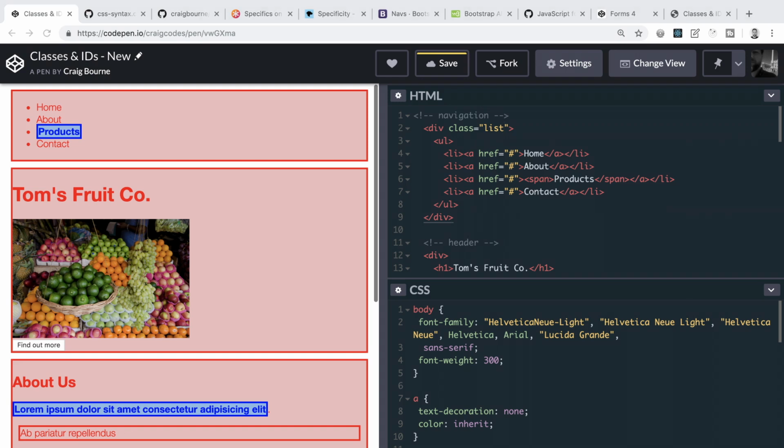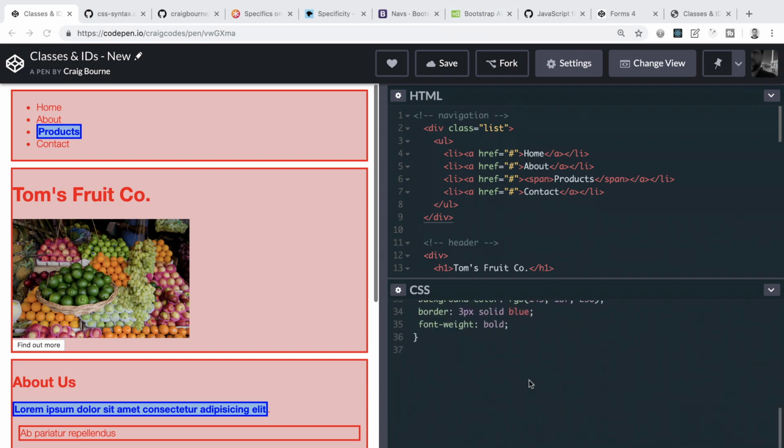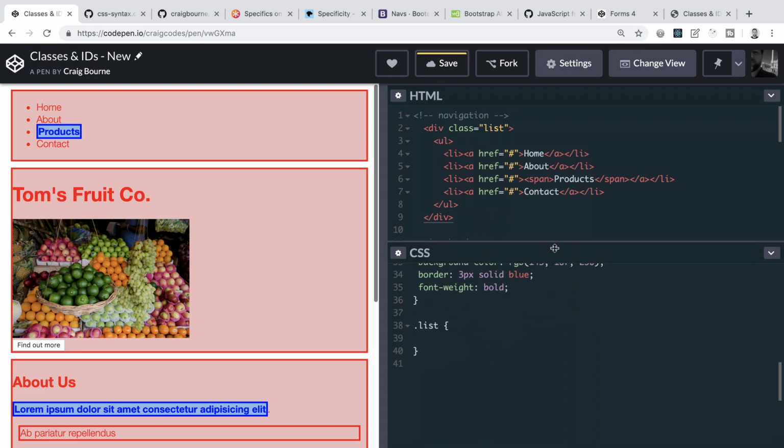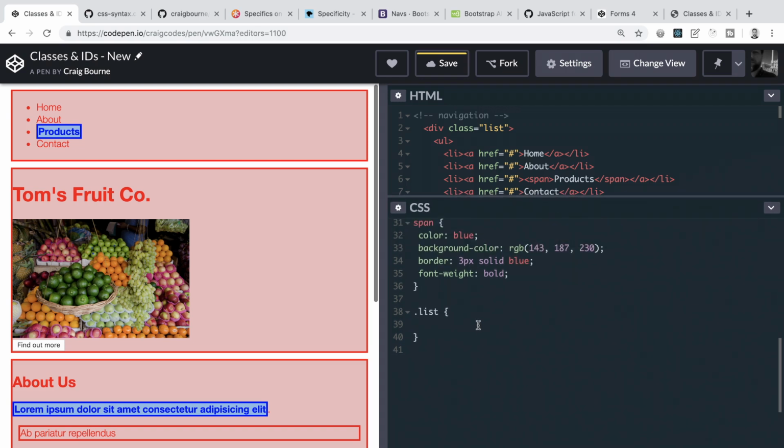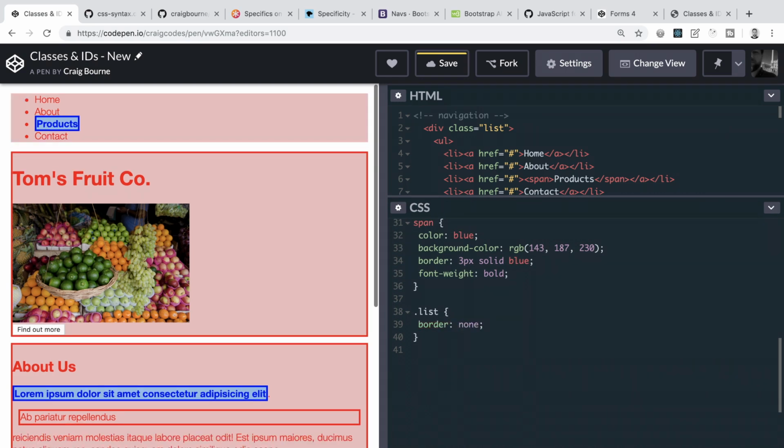I don't expect you to follow along with the CSS, as I know I haven't taught that yet, but the CSS is a teaching tool that will help me demonstrate classes and IDs. So in the CSS, this will be .list and some curly braces. The curly braces create a block, and everything that we put inside this block will be applied to the list class. So I'll have a border of none and save, and we see that that removes the red border. I'll make the color of the text content white, and I'll give it a dark grey background color, say #333.